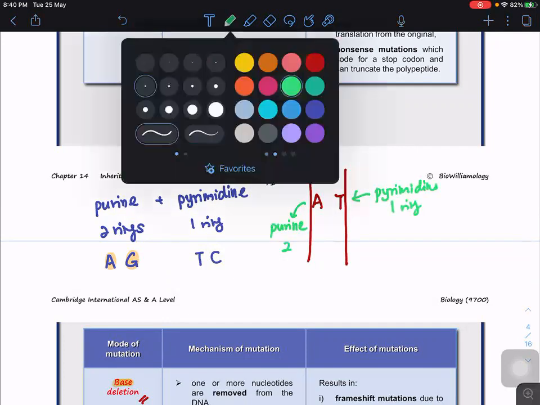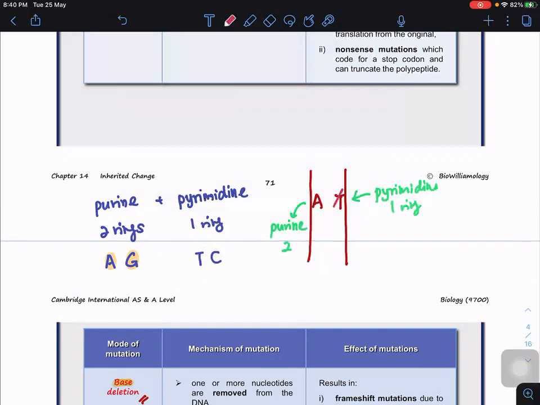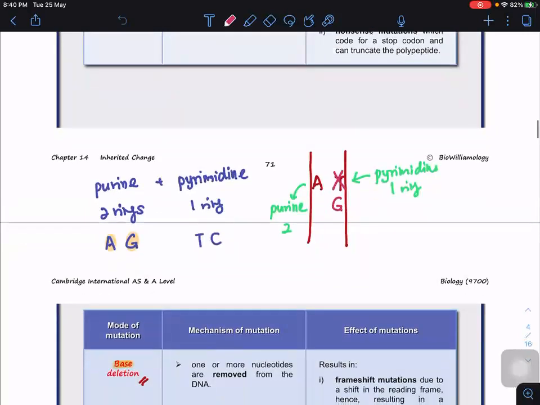Now, let's say I don't add T in, we add G. What will happen here is that if you add G instead of T, it means that you change the pyrimidine into a purine structure. So the DNA now becomes bulging, because it's 2 and 2. By right, we have 2 and 1, 2 and 1, 1 and 2, so it's standardized, your DNA. But now this is 2 and 2, making it become bulging.